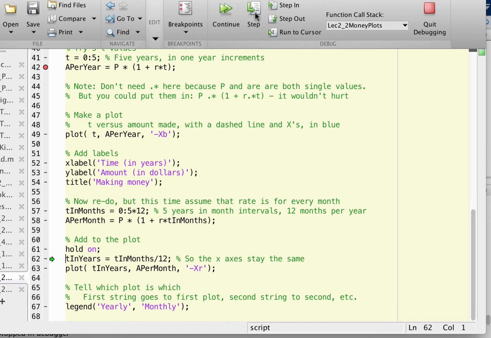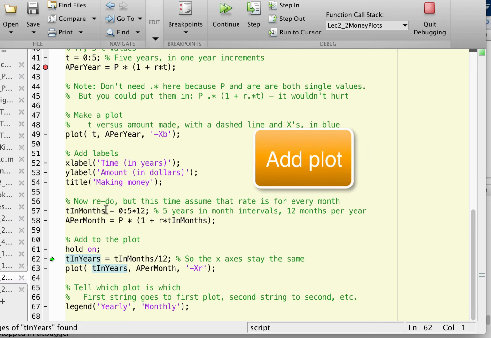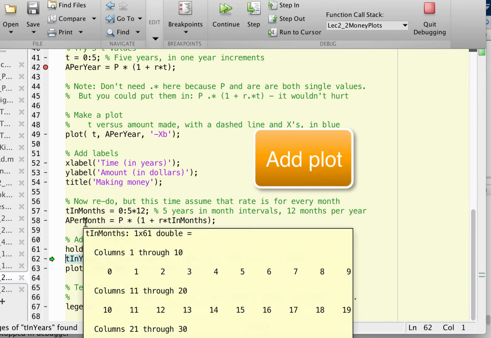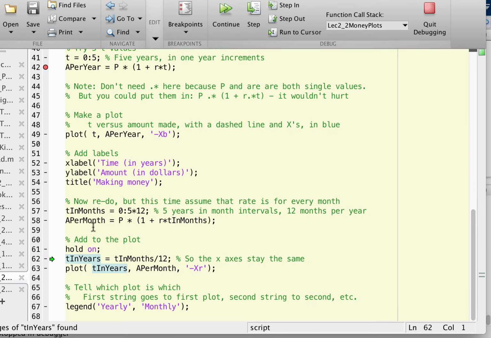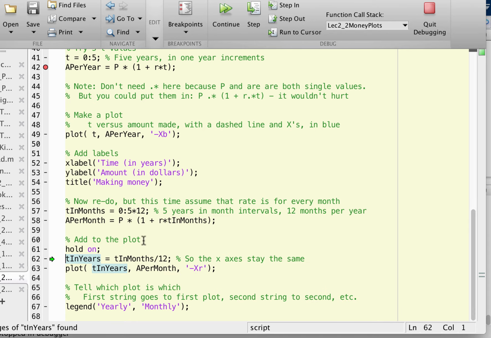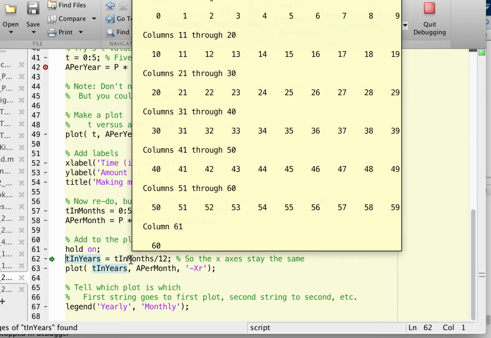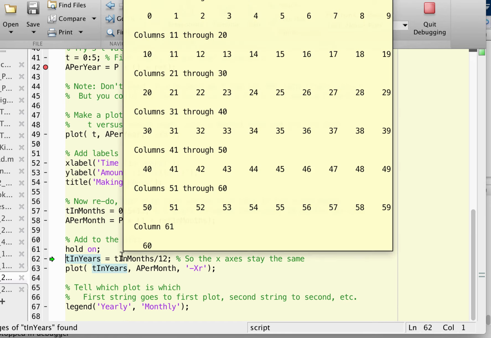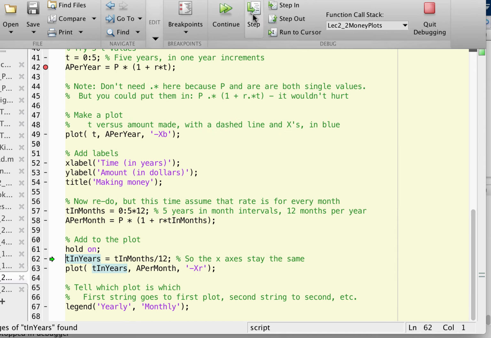So now let's go ahead and plot this on top of the previous plot. This is a little bit of a trick. The T in months here means that if I plotted this on top of the same plot, I'd be plotting this one in months and this one in years, which isn't going to work. So what I need to do is convert this to be years. That's simple enough. I just undo this times 12. So now I've got a variable that goes from 0 to 5 years in month increments, but in a unit of years, not months, and then I plot those two values.